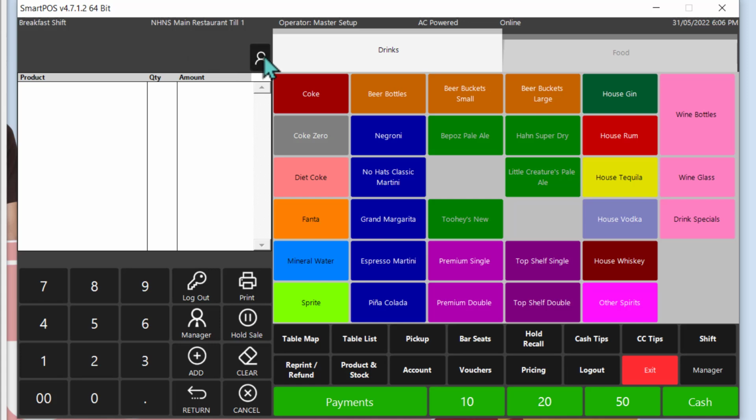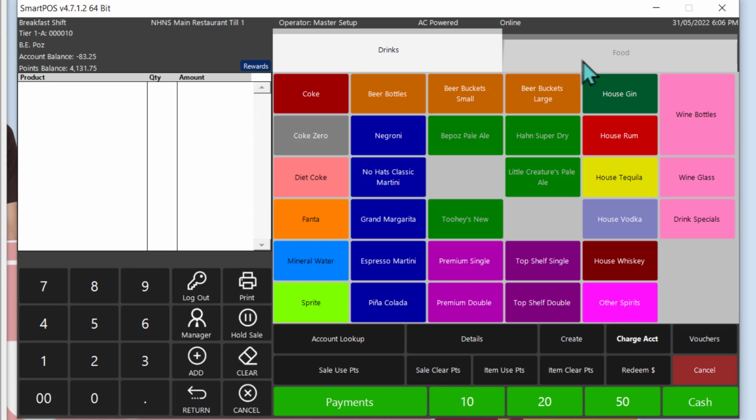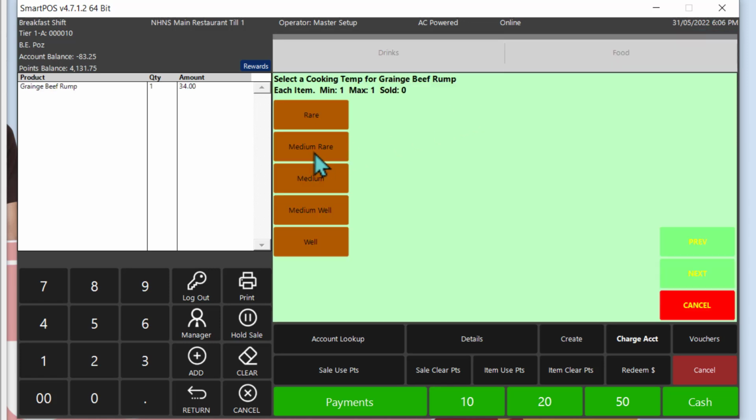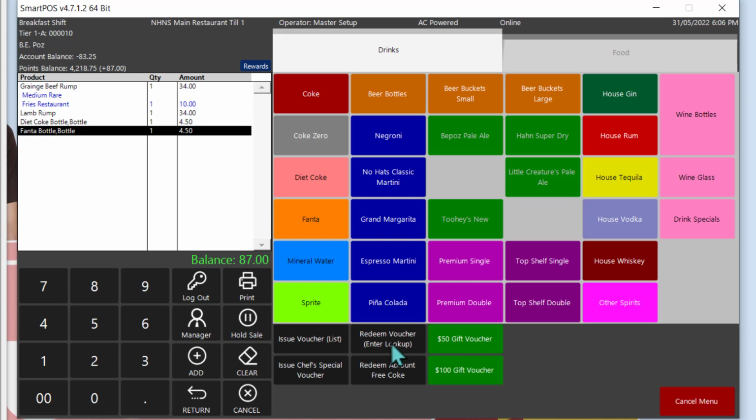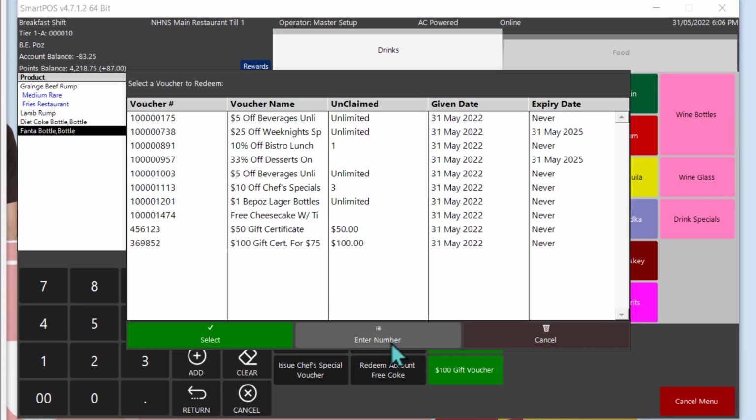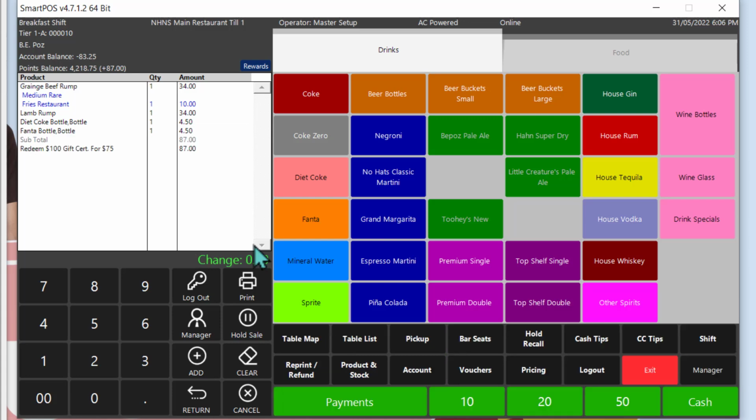One final example I'll show you, if I add the account one final time. In this instance, I will just add some products, and we will go ahead and redeem one of the gift vouchers that I've assigned to them, that I have issued to them, I should say. So we've got this one, I think that amount was for over $50, so we'll use this one that's got $100 unclaimed on it. Cool, and we can see just like that, that has been redeemed, zero change for them.